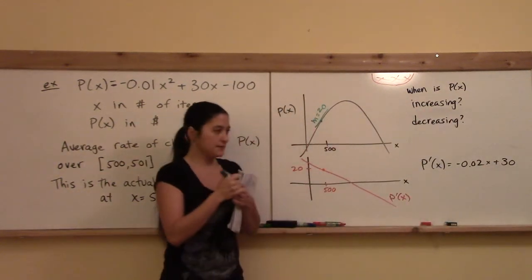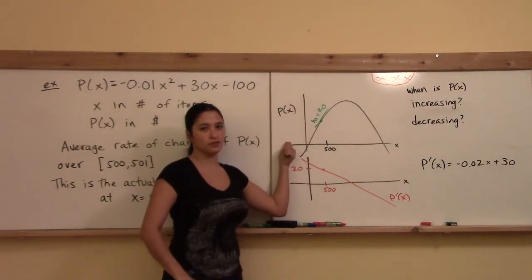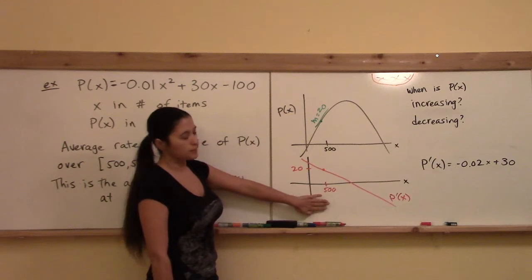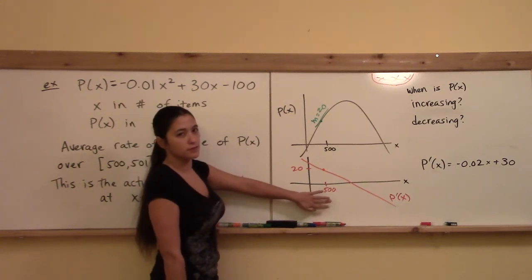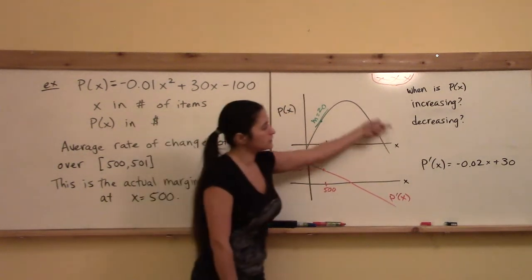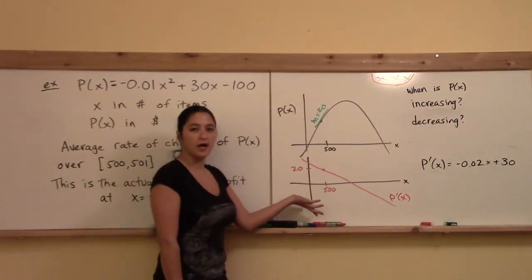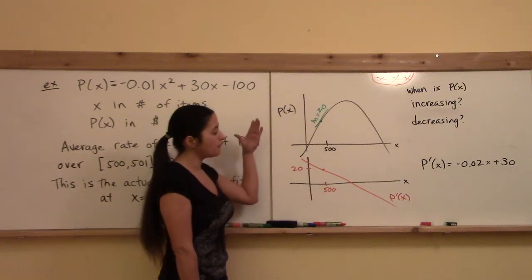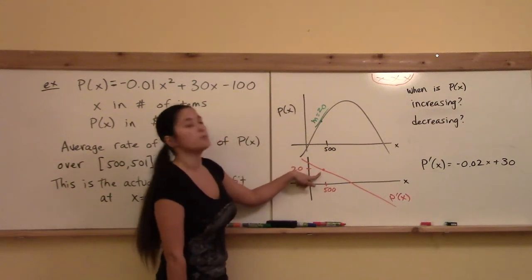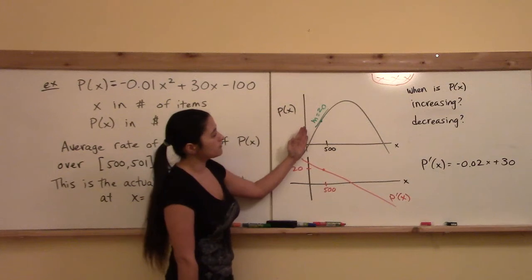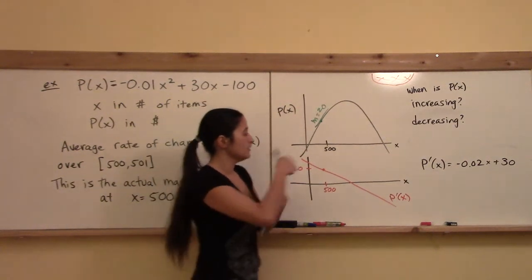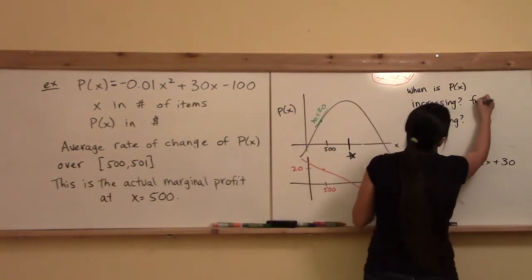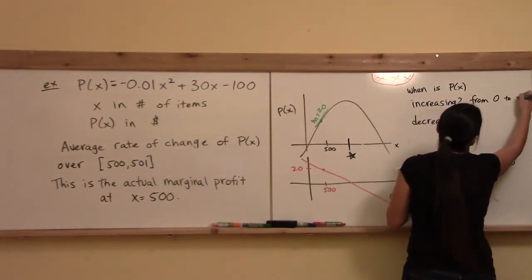This is something that you can answer by looking at this graph. This is also something that you can answer by looking at just the graph of the derivative. Do you remember how the words increasing and decreasing relate to the sign of the derivative? If your function's going up, then it means your derivative is positive. So that's why we see the function going up from here to here, let's just call this point star, from 0 to the star point.